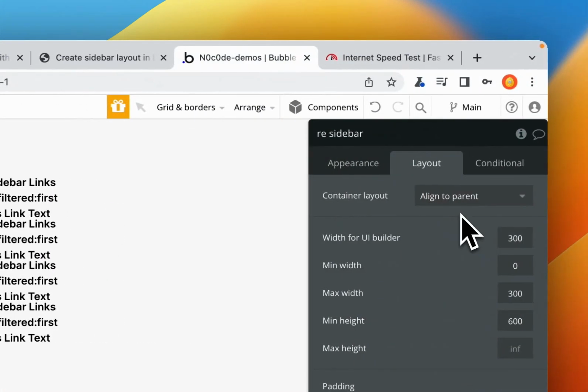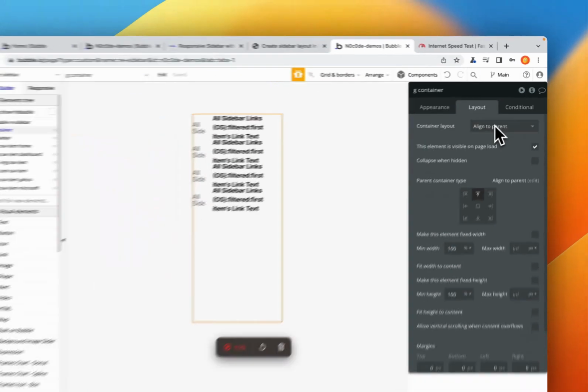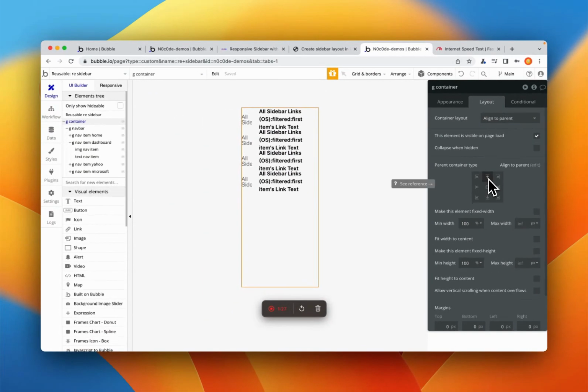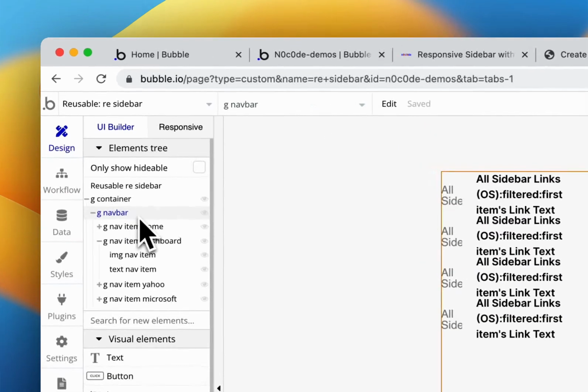The container is simple. Let me go to container. It has an aligned parent layout. The nonce is to the top middle, and it stretches to a minimum width of 100% and a minimum height of 100% in this layout. And inside this, we have a navbar.